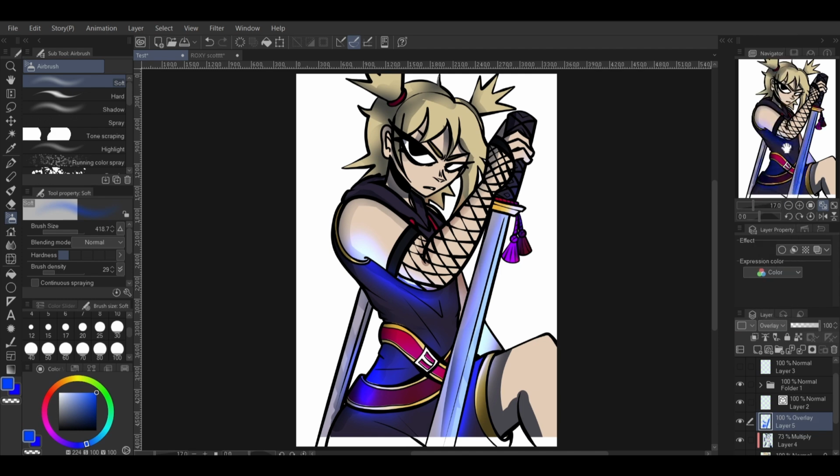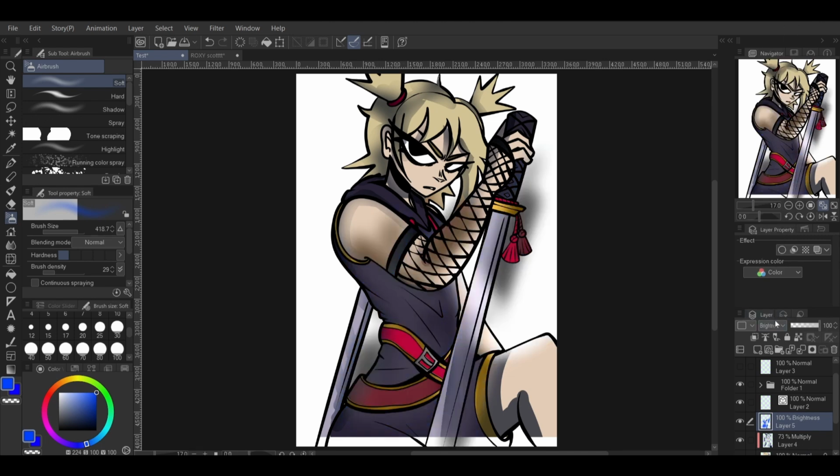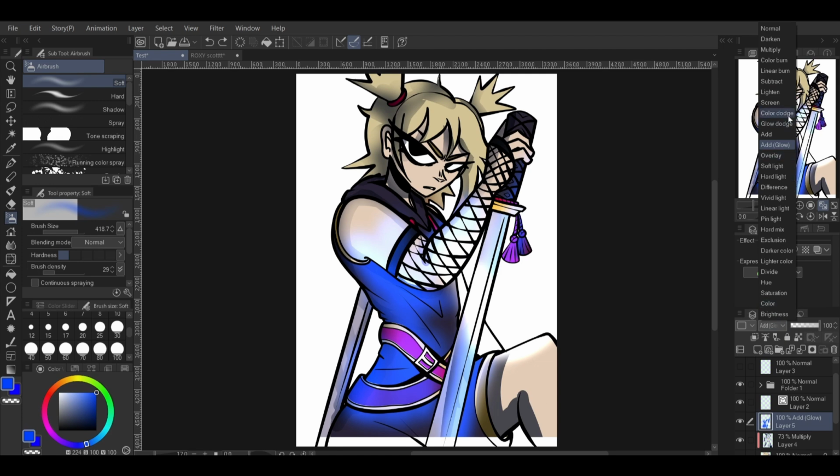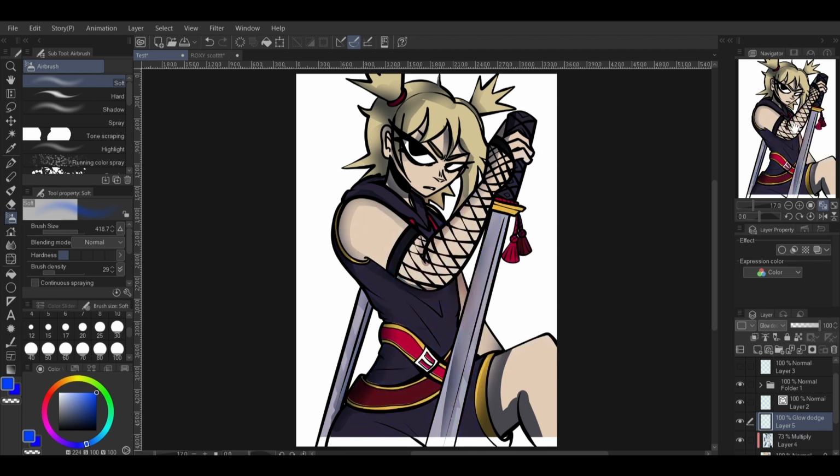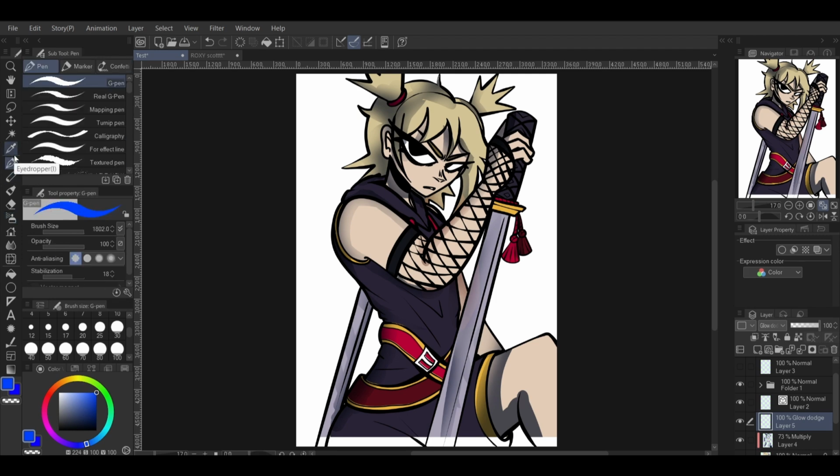Another common one that a lot of people use, Add Glow. The thing about Add Glow is this is really if you want to keep a white color, if you really want to add this glow, but it's not necessarily suitable for every single situation, and I find it can wash out some colors like a deep blue, because obviously this all looks really pastel, but if you go to Glow Dodge, it does keep some of that saturation a bit more. So that's why I personally lean towards that one. Now that one is a Clip Studio exclusive, as far as I'm aware, but there are the alternatives. But this is definitely my favorite, and I don't know why other programs don't have it.